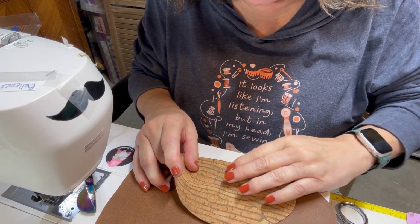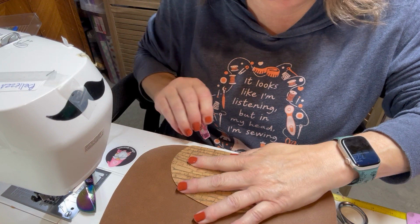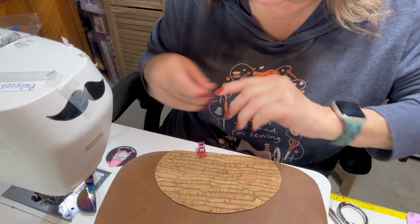All right, so you got to be careful too, again, with your layers. So I got this, so I'm going to take this. I'm going to go ahead and clip it because, like I said, I'm trying not to use double-sided tape.